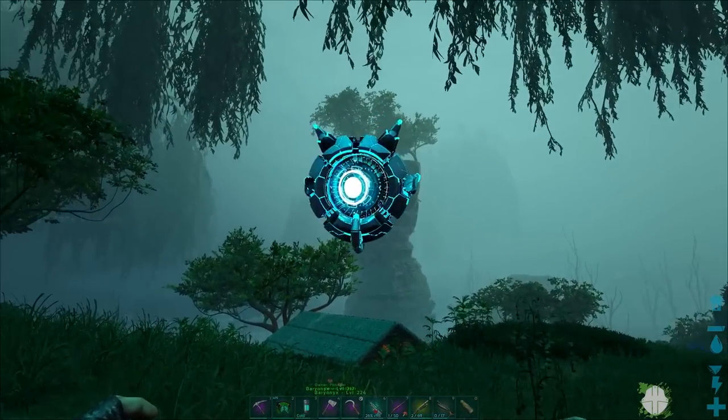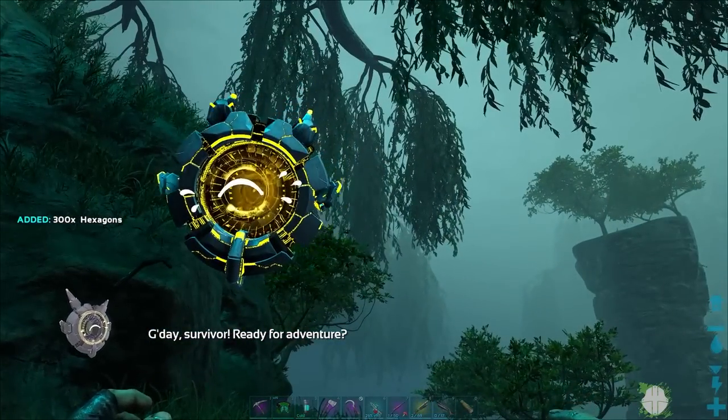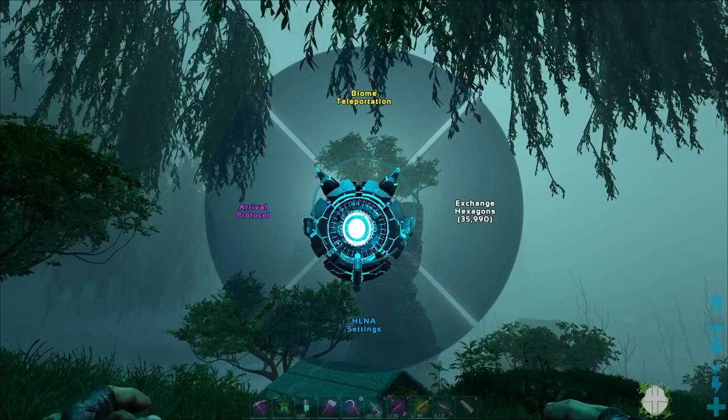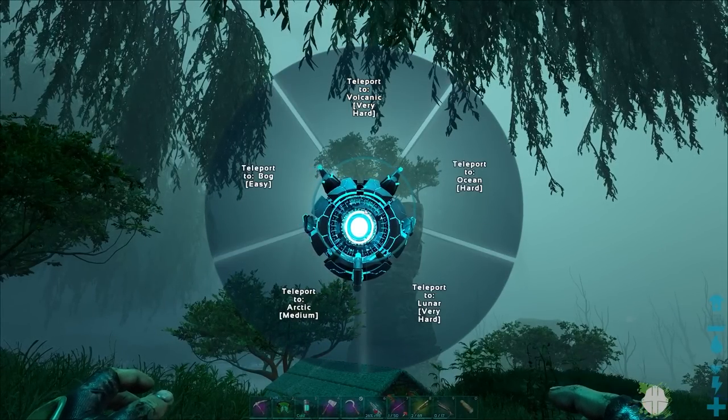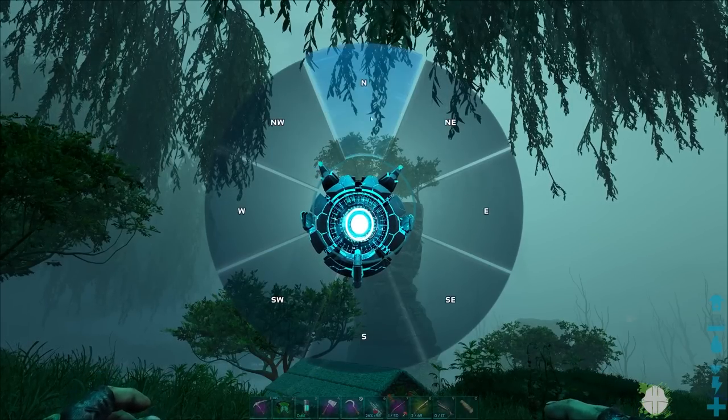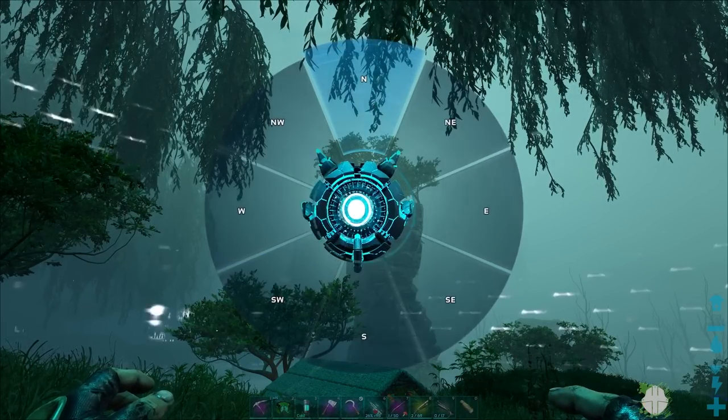Nope. Ha ha ha. Say hello. G'day, survivor. Yeah. Ready for adventure? Yeah. Sure thing. Stop talking so I can click on you. Thank you. All right. Biome teleport. Arctic. Let's go north, I believe. I believe north is the easier teleport.